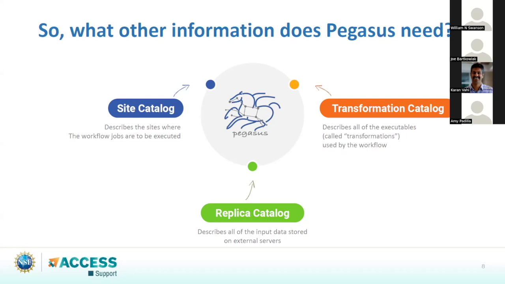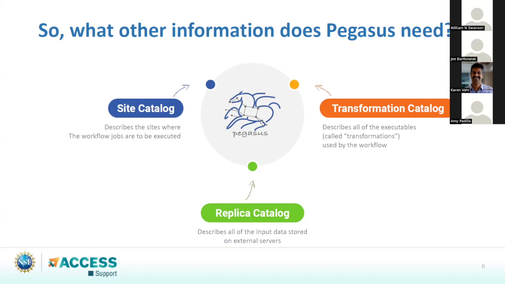You could have things like endpoints, like data endpoints in there. If there's a specific way of transferring data into a site, that also goes in the site catalog. The transformation catalog, transformation really, is a different name for software. So software that's needed by the workflow that could be pre-installed on a site. It can be something like a static executable that we can transfer around, or more and more, obviously, containers, right? So you're saying here's a container that you can use to fulfill the requirements of the jobs in the workflow.